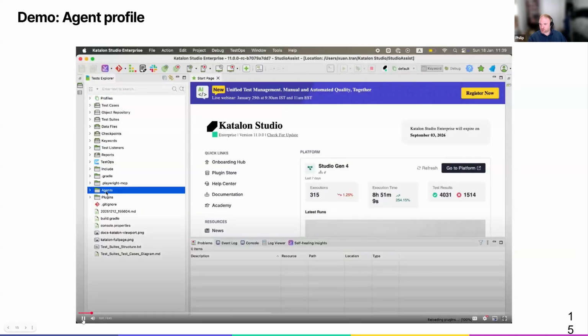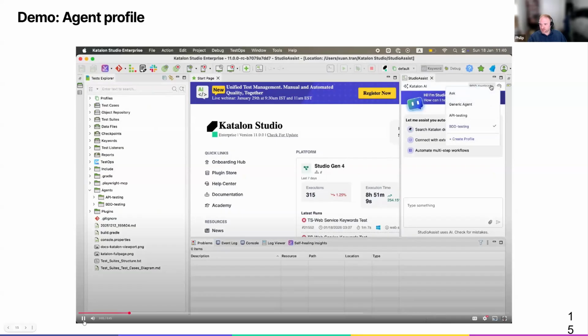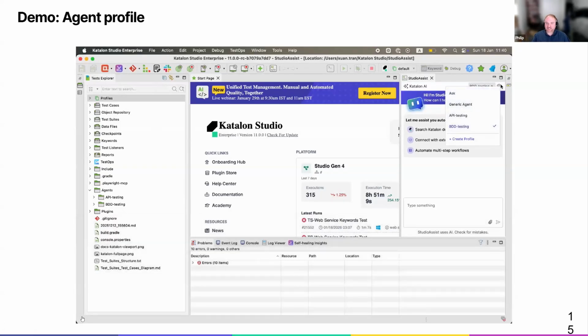It's quite simple. So right here, you usually just have the generic agent, but now you can create those profiles with the different types of testing, so you'll get more specific items. So think of it like Cursor rules, basically. And it's going to save it in the project settings.